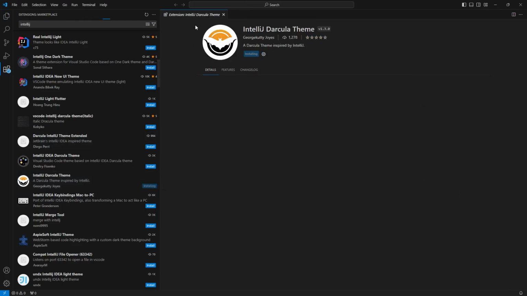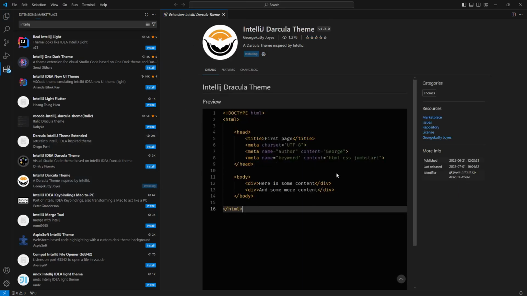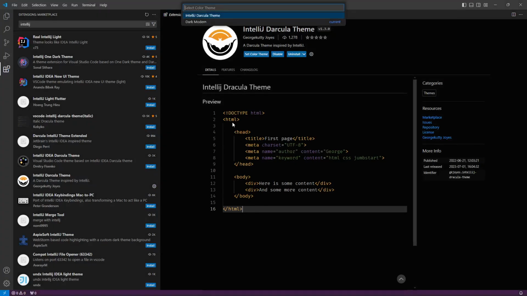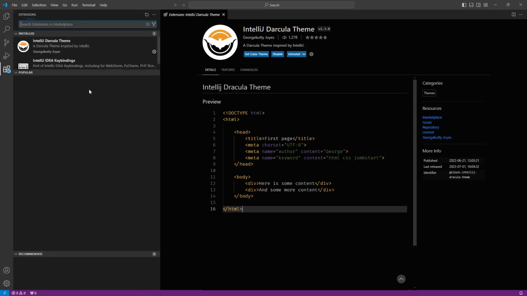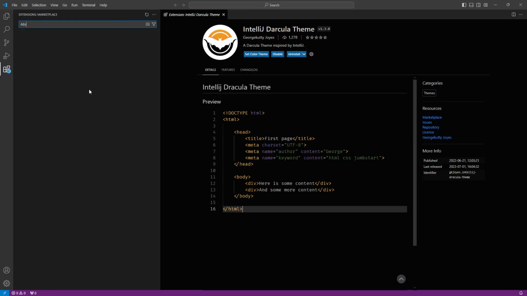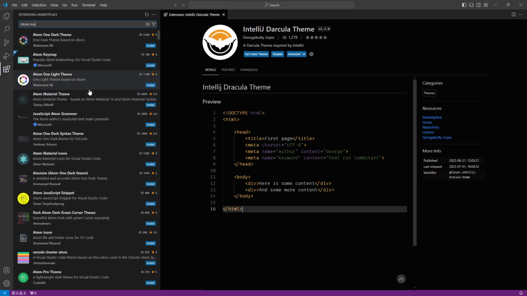Alright, so I'm installing these two extensions so that I can have the IntelliJ feel, and once that is installed, just select IntelliJ Dracula theme. Alright, with those extensions done, we are going to install another good extension, which is Atom Material Icons.